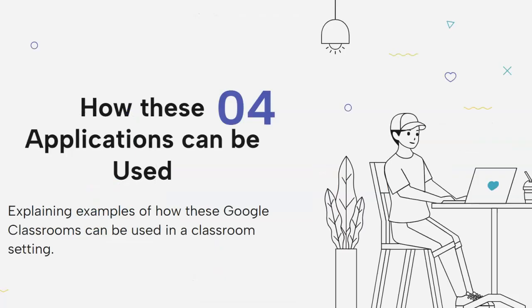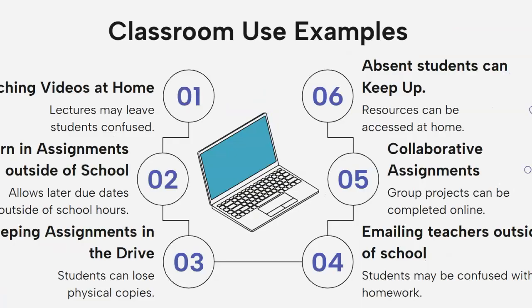And then I'm going to be talking about how the applications can be used. These are going to be examples of how they're used in classroom settings. So we have watching videos at home. Lectures may leave students confused when they're in the classroom from the teacher, so being able to access videos outside of school hours or outside of the classroom will be helpful. You can now turn in assignments outside of school hours.